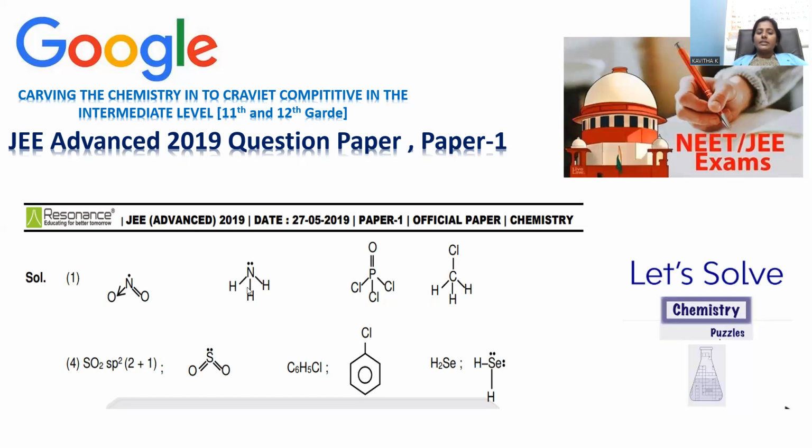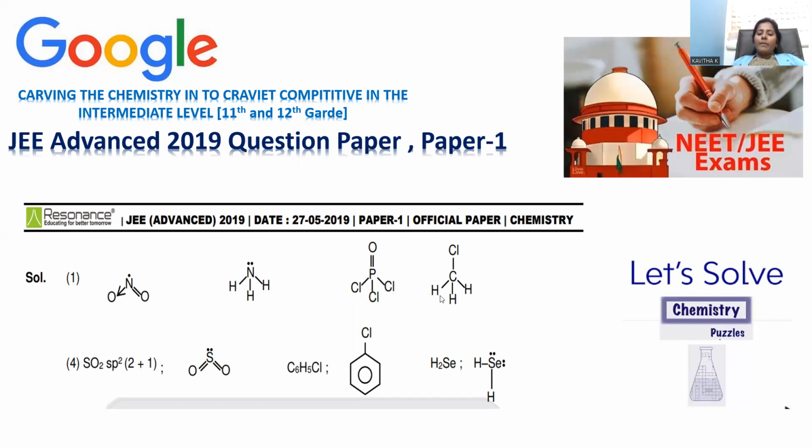Dipole moment exhibited. When we go with POCl3, phosphoryl chloride, it is pronounced as phosphoryl chloride. On one side we have a double bonded oxygen, and on the other side we have three chlorine atoms at three corners, but it is not symmetrical. We can't bisect the molecule into exactly two equal halves, so it is dipole active. Dipole moment is exhibited by POCl3, phosphoryl chloride.